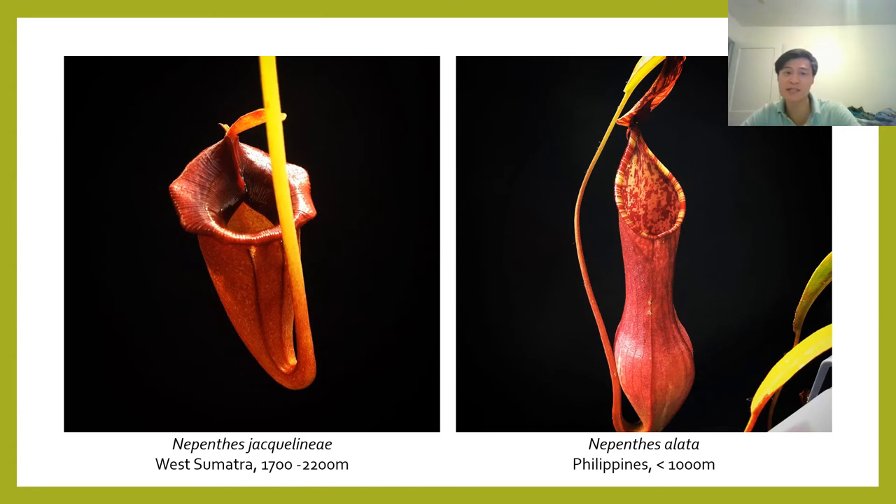There are around 200 different species of Nepenthes, so as you can imagine, the proper growing techniques are not the same across the board. We can broadly split Nepenthes into two main groups known as highlanders and lowlanders. Highlanders, like this Nepenthes jackalinii, are usually found at altitudes above 1,000 meters, while lowlanders, like this Nepenthes alata from the Philippines, are found below 1,000 meters. Generally, highlanders tend to be a bit more picky, requiring mild days in the 70–75°F range and a nighttime temperature drop to around 60°F.